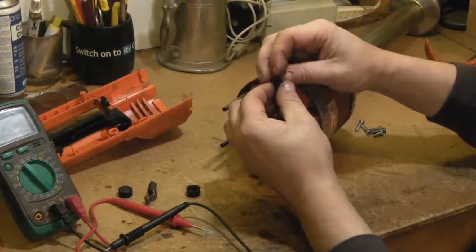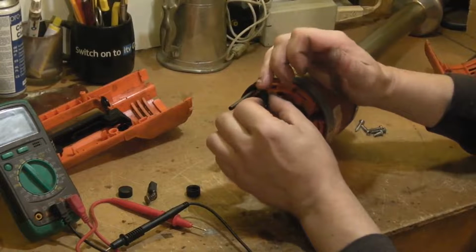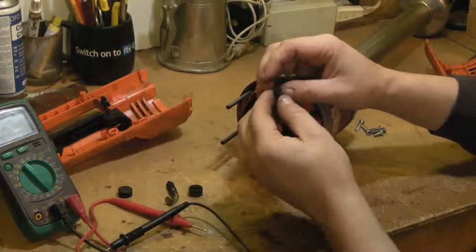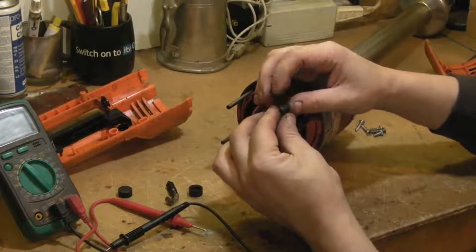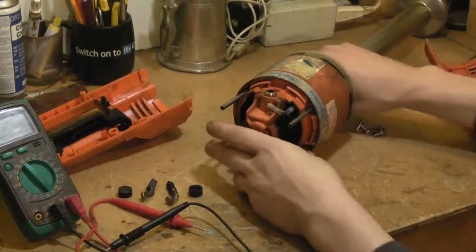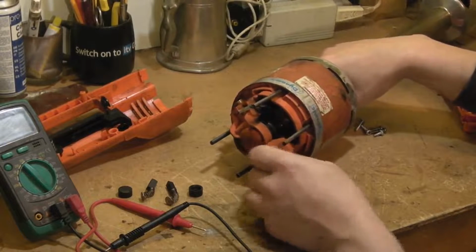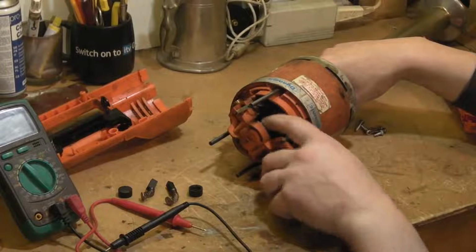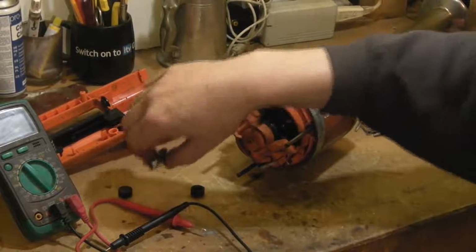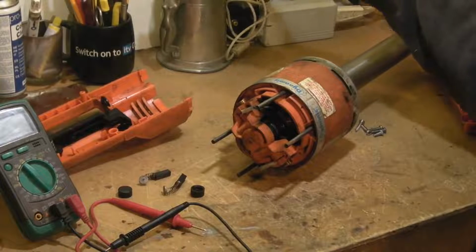And again, there's plenty of meat on that brush, and that looks in better condition. On the edge, it's got the nice profile where it's been running against the commutator. That one seems a bit more burnt. That doesn't look as good. I think what I'm going to have to do is give it a damn good clean in there, get a lot of this carbon build up off. It's pretty manky in there. We'll have a quick tidy up of them and give them a bit of a brush and reassemble it and see if it's going to run.